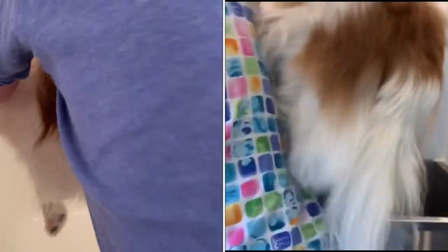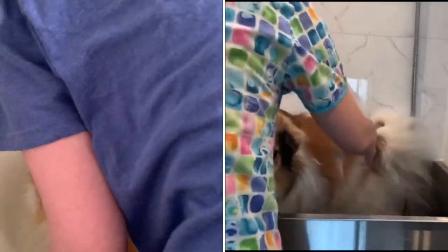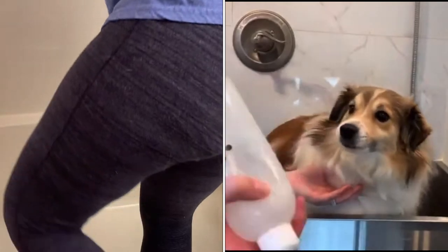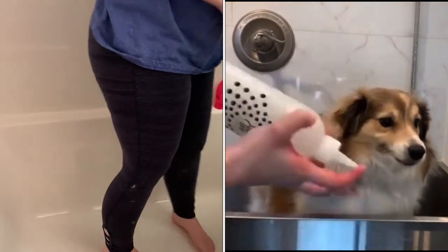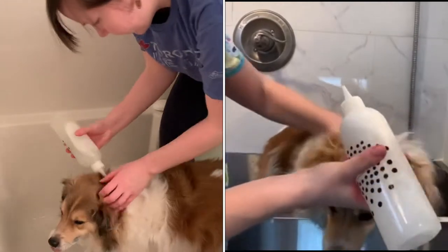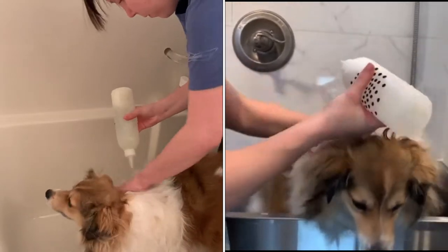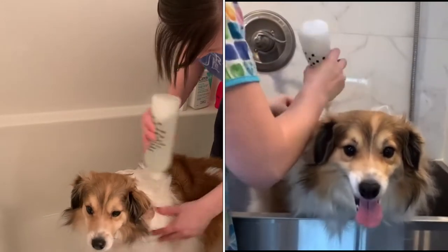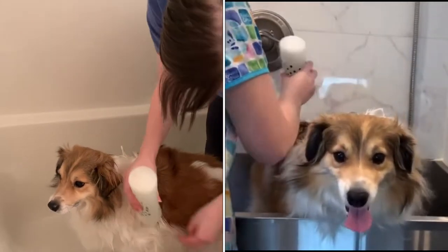Okay guys, now it is bath time with Boomy. You can see how it looks a little bit differently compared to when I groom him in my tub. At home, I am getting into the bathtub with him. I figured this would be easier, but let me tell you, it was still backbreaking, honestly. I give props to all house call groomers that go into people's houses and groom dogs in tubs and sinks.